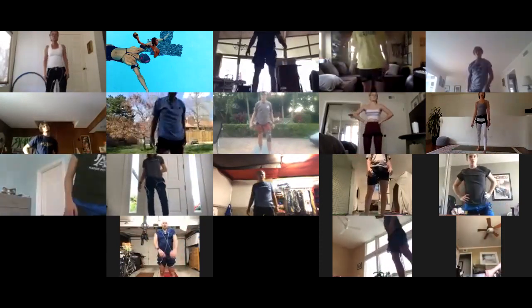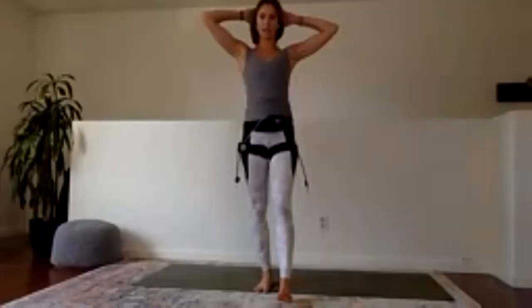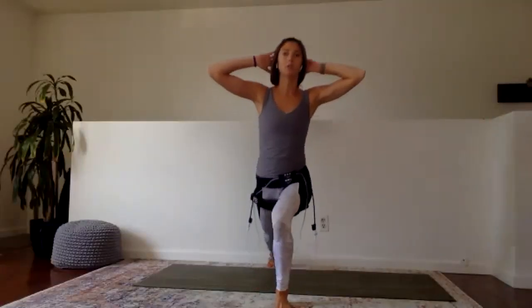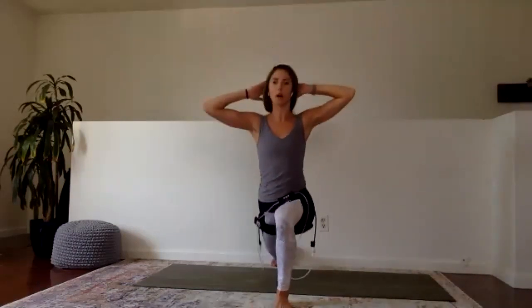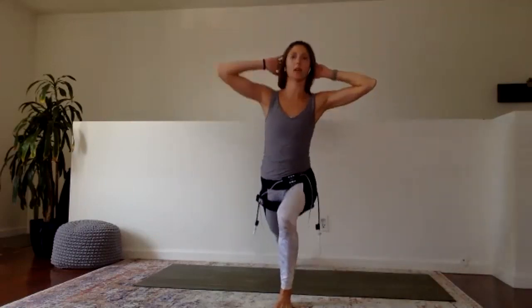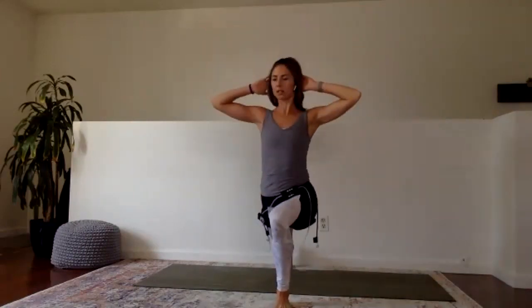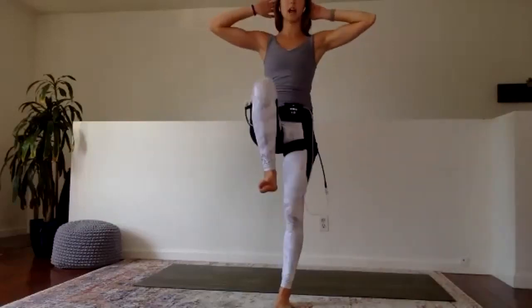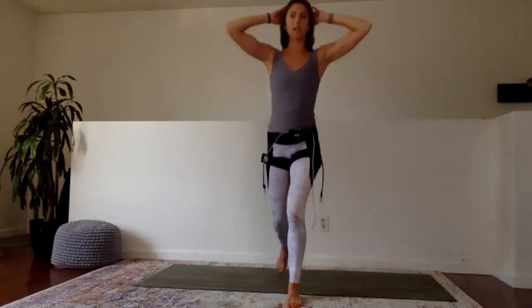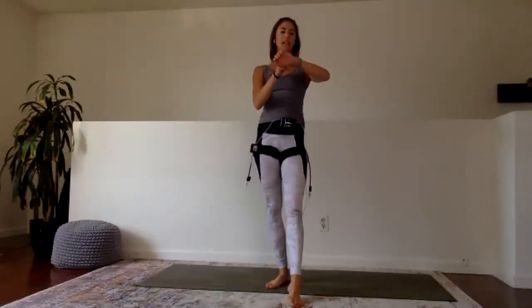Now, our second set, you have an optional hold at the top. So it's the same thing, you lunge, twist, center. You can either step your foot up or you can pull in your knee into the chest for balance. Back, twist, center, pull it out. Back, twist, center, and up. Starting with the left leg, always okay to just tap it back and step it up. Second 30 seconds, go.